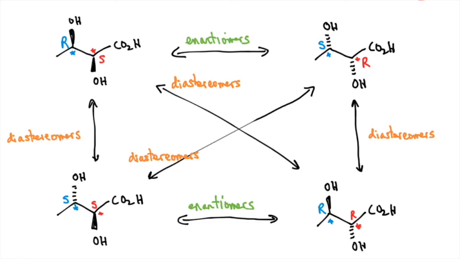Okay, so this diagram tells us that when you're comparing stereoisomers, if one stereocenter changes R or S designation and the others stay the same, they're diastereomers. If all of them change except for one, they're still diastereomers. But in order for them to be enantiomers, all of the stereocenters must change their configuration.